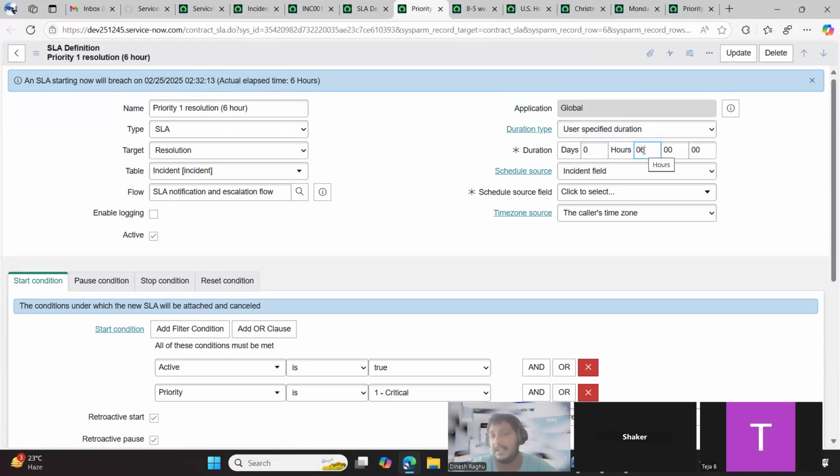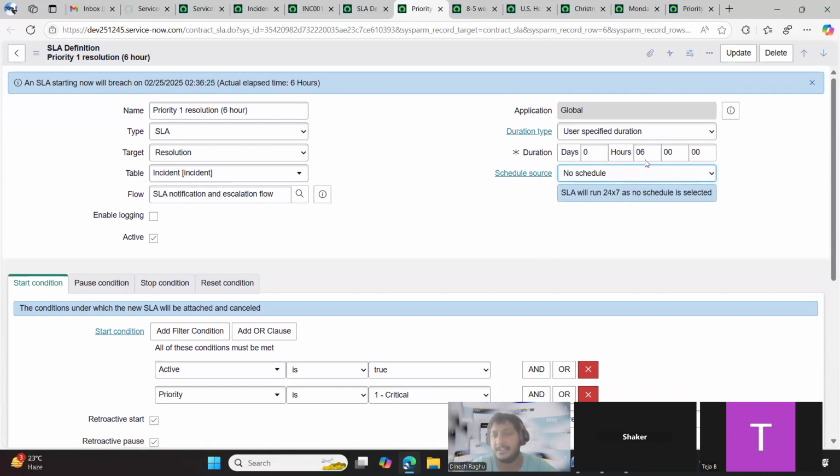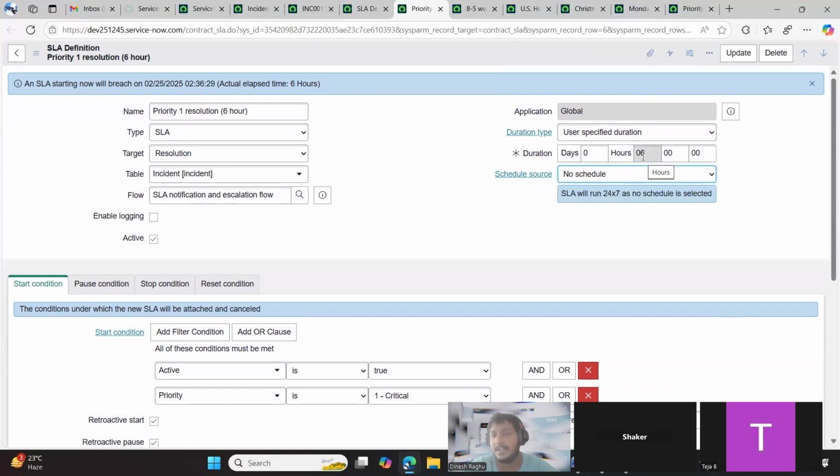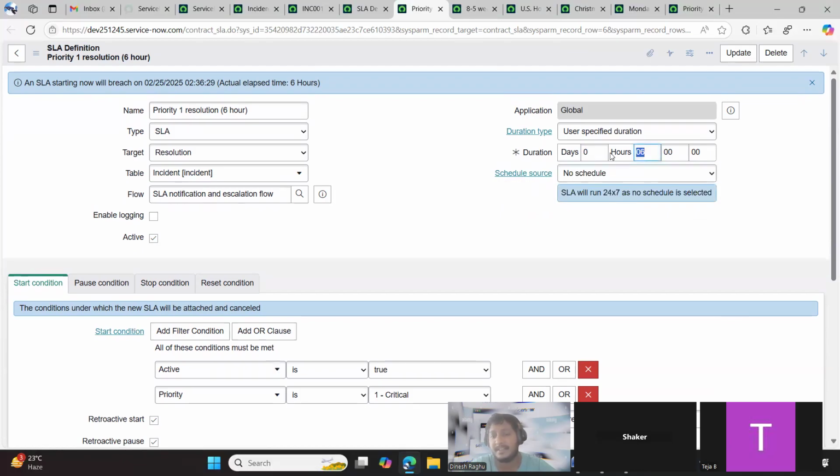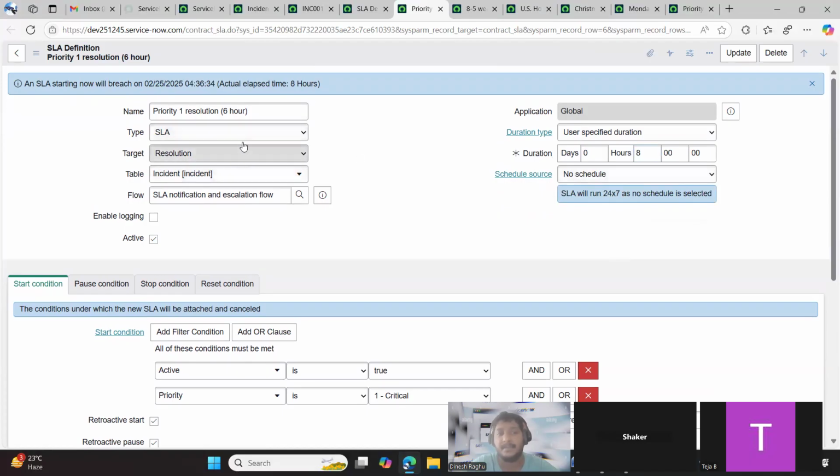If I am providing no schedule here, it should trigger at 8 o'clock. So we can mention the time. So the SLA will be there for 8 hours. See, this priority one resolution is 6 hours.